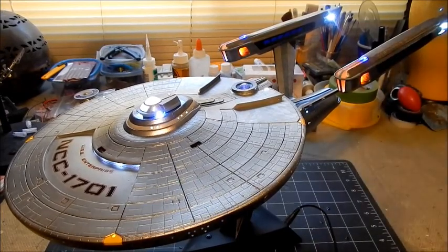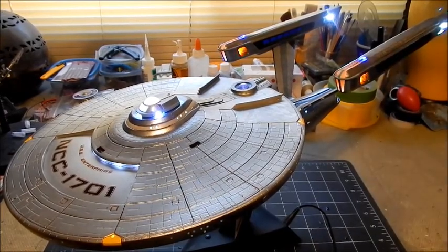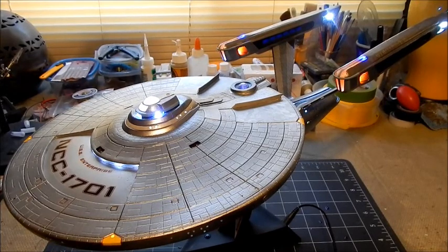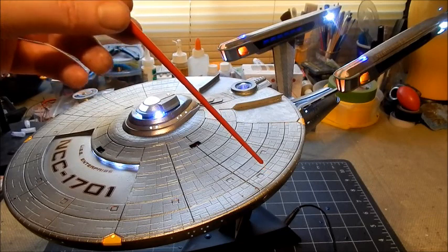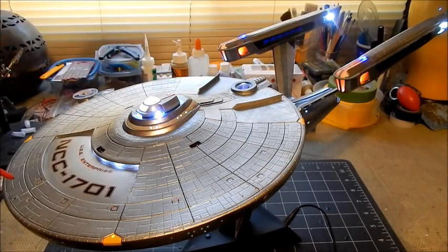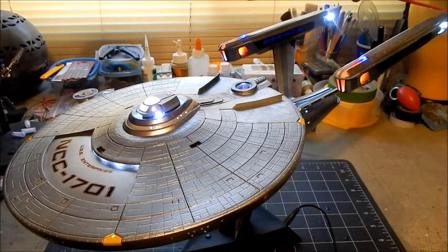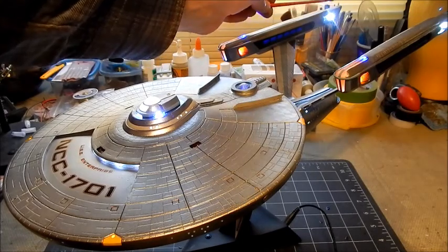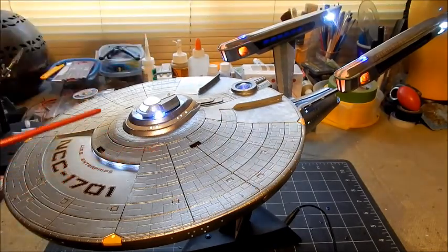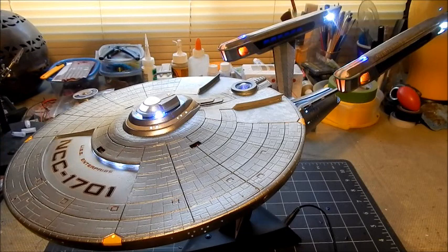Some of my lights are more clear than others. Only on the top side of the hull. The red flasher here and the white flasher are kind of subdued, and the green flasher is rather bright. I'm going to chalk that up to my error. However, that back there, you can see that is lit, but it's supposed to be flashing. The one on the other side, the starboard side, is flashing. I lost that somehow. And every time the flashers go, I get a little dimming on my interior lights.